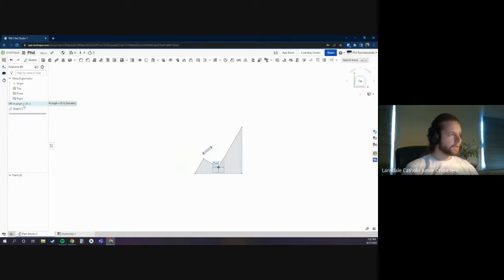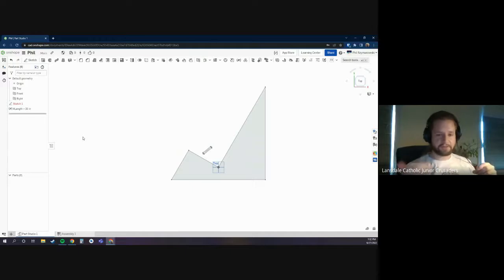But now, because the sketch uses this variable, if I accidentally change the order by clicking and dragging this variable down below the sketch, it's going to yell at me and say, where did that variable go? It no longer exists. That's because we're now creating that variable after the sketch.